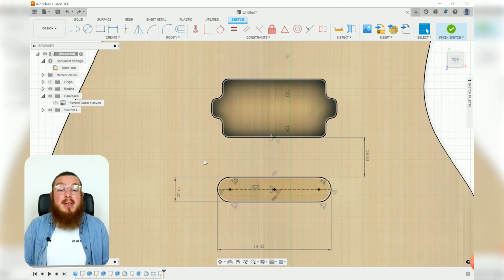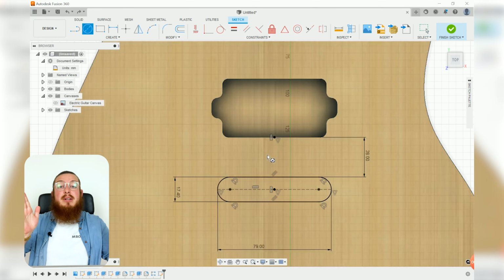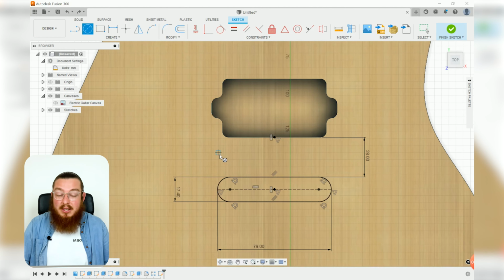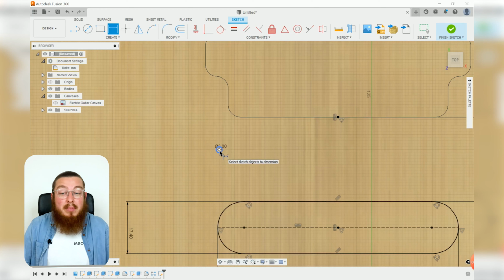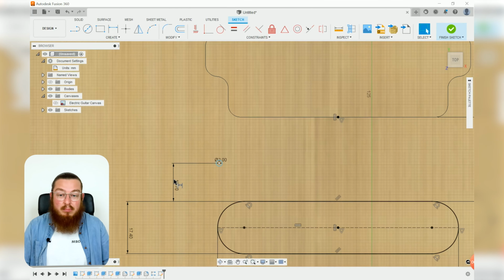So next off, we'll be making our 6 holes that live right in between our bridge and our pickup. This is going to be a lot easier if we add just a single circle, dimension it so it's in the right location, and then make a linear pattern of 6 of them, and then make it symmetric about the middle. So let's click C for circle, and this is going to be a 2 millimeter circle, quite small, but it will live 12.7 millimeters up from that bridge.